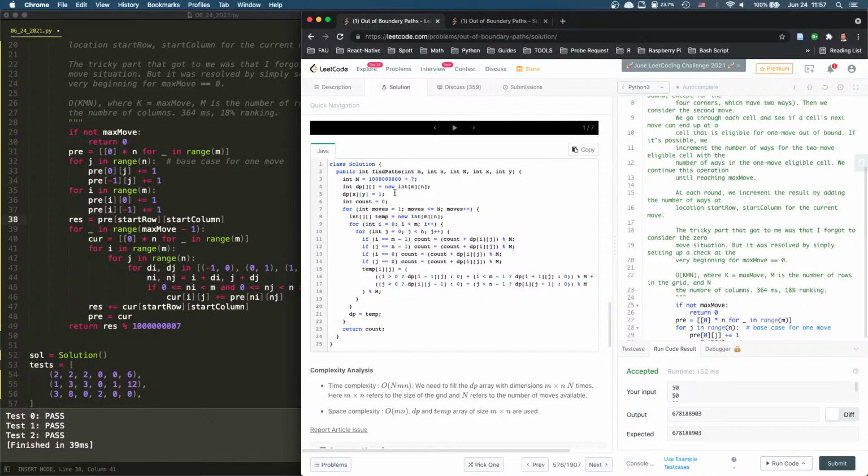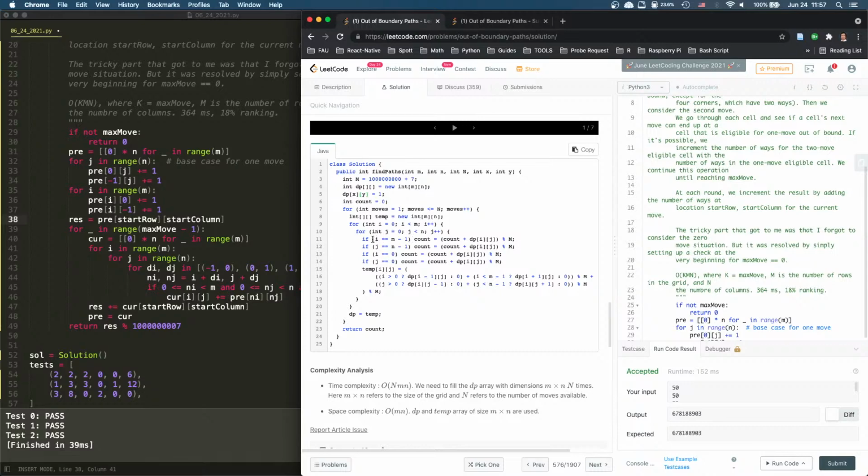What is count? I think count is the total we return. So if m is on the edge, right? So go through everything, go through the moves. So if I am on the edge, what is j equals m minus 1?